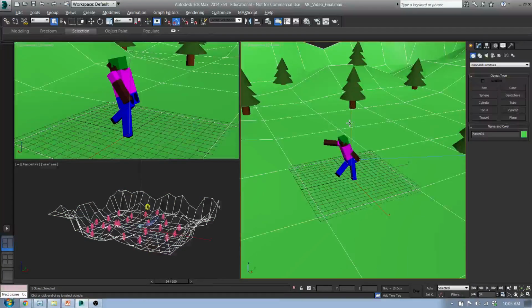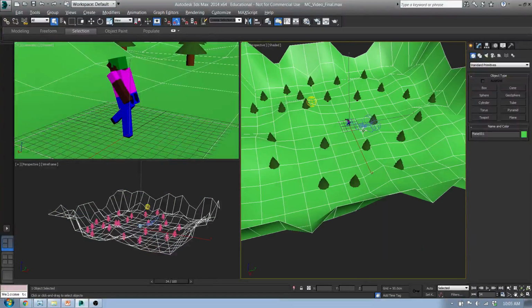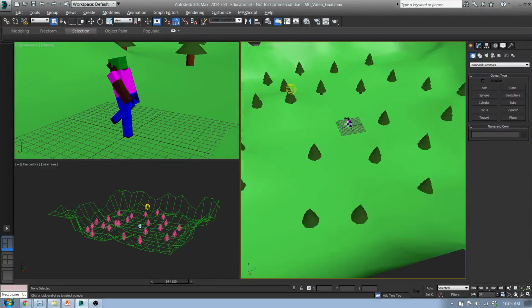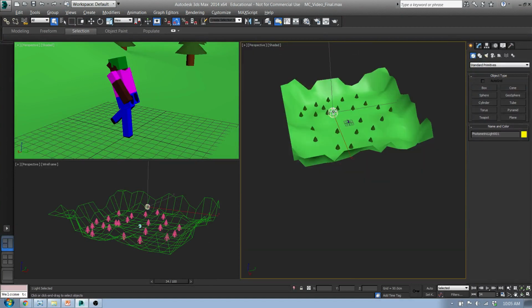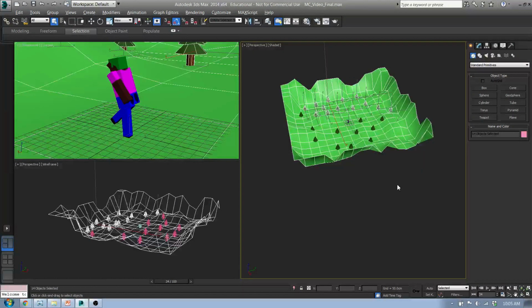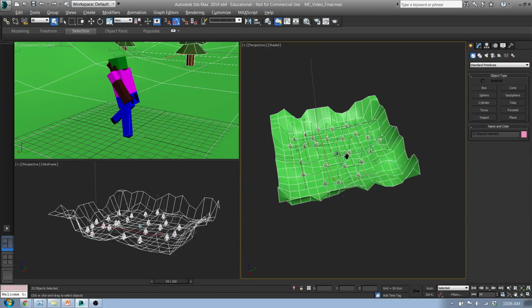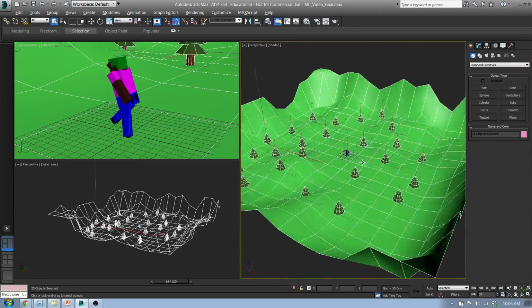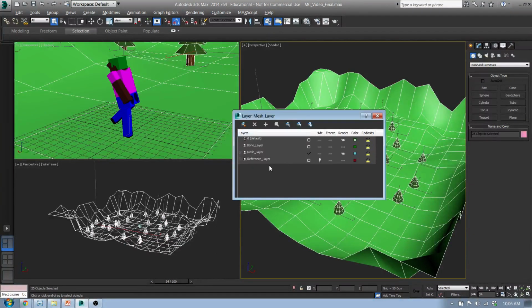I'm going to actually take all of this stuff. I'm going to delete the camera so we can start over. I'm going to delete my light, so all that's gone. So I'm basically starting with the same thing that you are. I'm going to grab all of this other stuff that I've created, and I'm going to hide it. I'm going to put it on a separate layer so that I can work with it separately. I'm going to create a new layer.